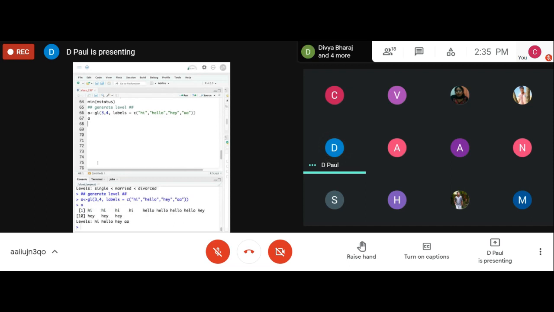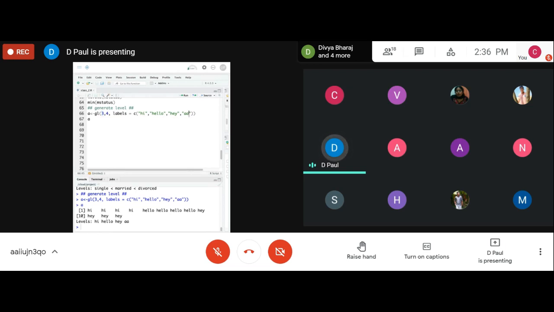So see here it is generating the levels, hi, and 4 times. Okay, what I said is wrong. It is replicating 4 times, and it is taking only 3 data because I have assigned only 3 data.